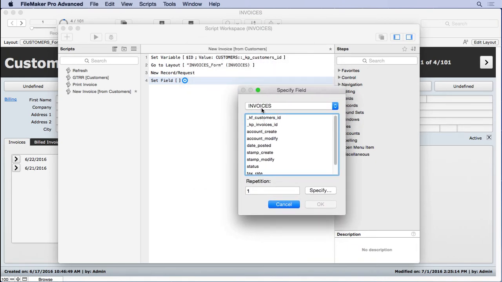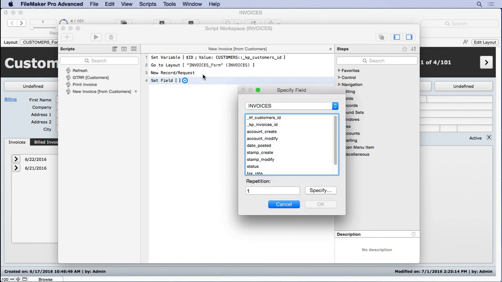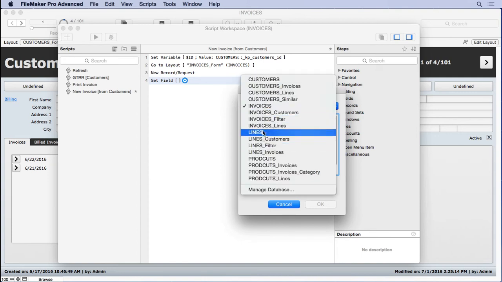And we're not using Invoices customers here because the context will have changed when we move to the layout. We'll be in the Invoices context, as you can see here. We're not right up here. When we're inside customers, when we're setting the variable, yes, if we want to specify something from invoices, it would have to be through invoices customers. So you've got to remember when you're running your script, it's switching context and perspective for you. So you've got to keep track of that so you know what to do and what to refer to, because you don't have that handy dandy thing that partitions all the different table occurrences by grouping. You just don't have that here. You have to know what's going on.